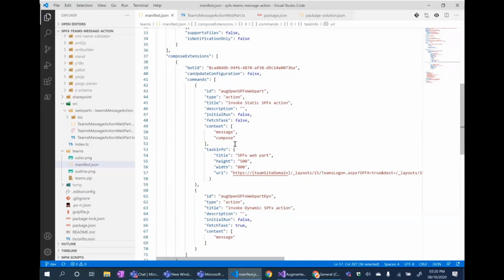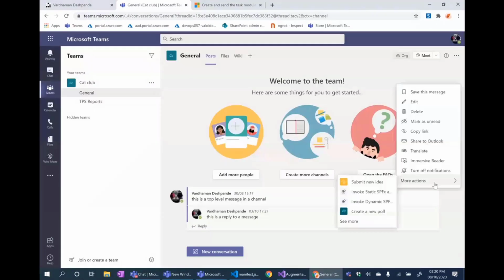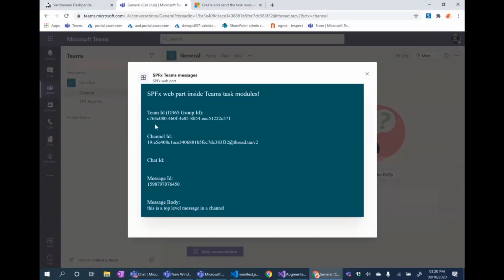The one good thing about this approach is that you don't need to do a lot with Teams bots and stuff. You just create the manifest, you deploy the SPFx web part, you configure the task module over here, and then you can see that the web part starts working within Teams after the app is installed. Now, when we invoke this extension, you can see that in the SPFx context, there's already a lot of information available, like the team on which the extension was invoked, the channel ID, and on which particular message you invoked it. But not all the information which we might need is there. For example, we might need the message body. So this information is not available by default on the SPFx side.